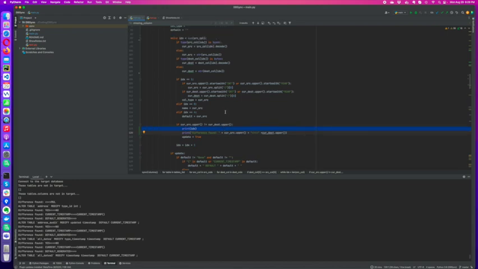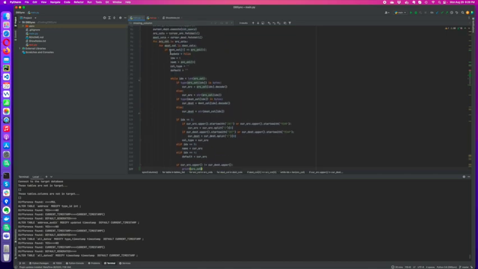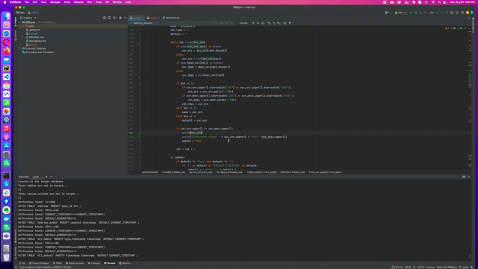Oh, let's do this. While length of source column. Let's just print source column. Wait, that's not what I want, because I need to go up here. Okay, so that's where the name matches. And then what I want to do is print source column and destination column. Let's see if this will give it to me.